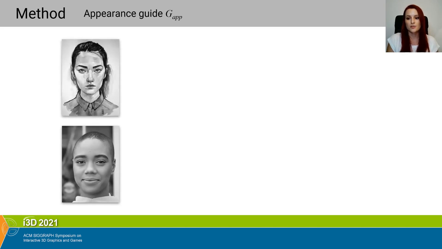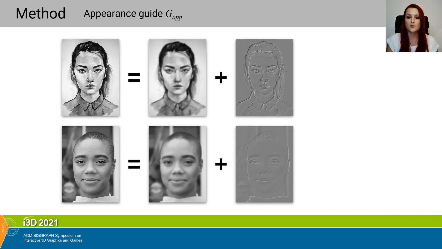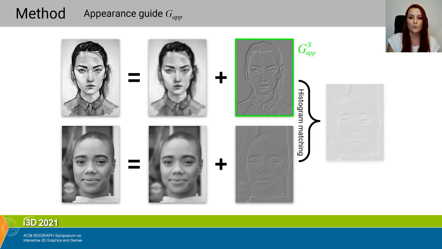A key role of the appearance guide is to preserve the identity of the target subject. We found that costly operations of Fischer et al.'s method can be approximated by computing only a single Laplacian pyramid level. In the first step, the original images are converted into grayscale domain and filtered using Gaussian blur. To simulate the result of a Laplacian of Gaussian filter, we subtract the blurred images from their originals. The appearance guide of the style is finished, and the histogram of the target's appearance guide is then matched to the style's one, which is a very important step.